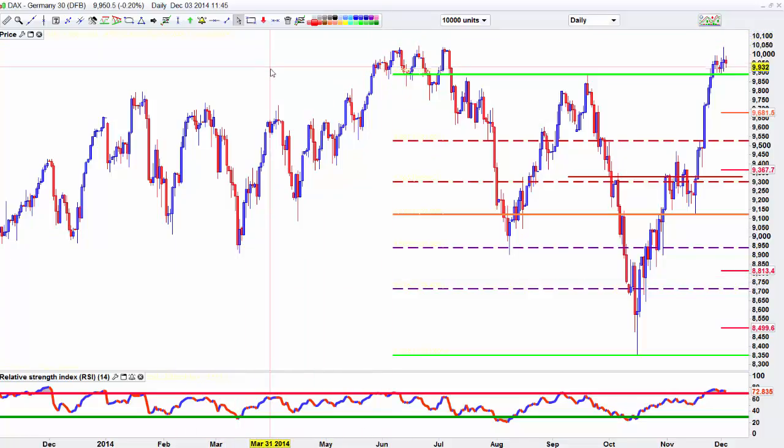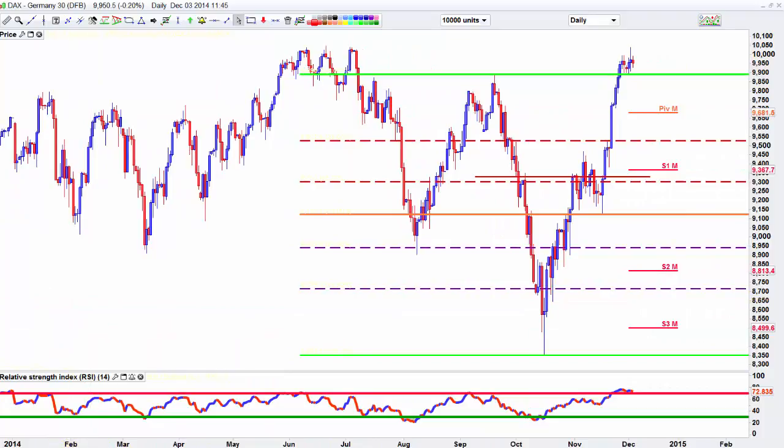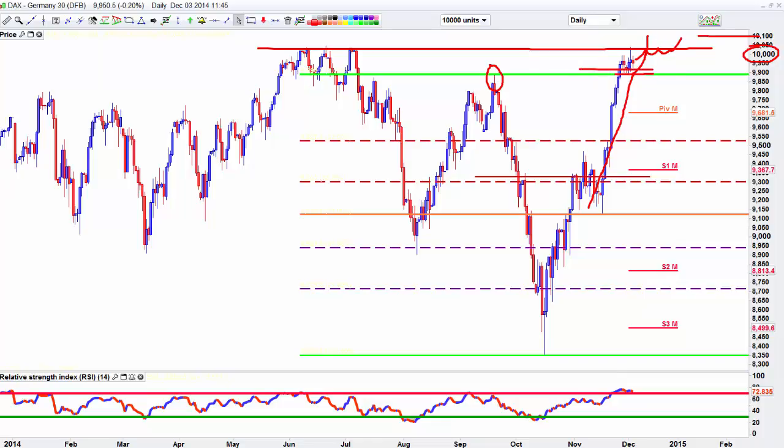So why am I doing that? Well, if you look at this daily chart on the DAX, we have had a huge run right through October and November, and we've tested this resistance already, but here is the major support from September's high. I'm looking to see if we can hold here and then start to yank up to at least 10,100. The 10,000 is a massive number here. Every time we touch it, this resistance gets weaker. If we keep tapping against it, as long as we don't close down here, we should break through. So that's what we're looking for on the DAX.